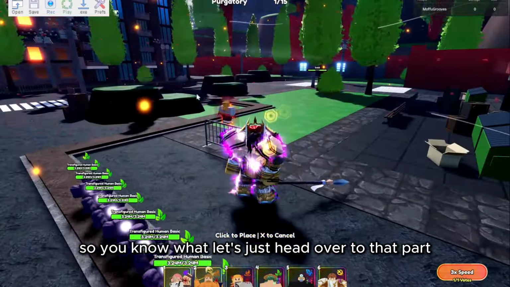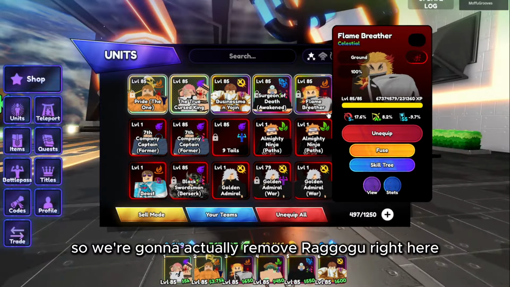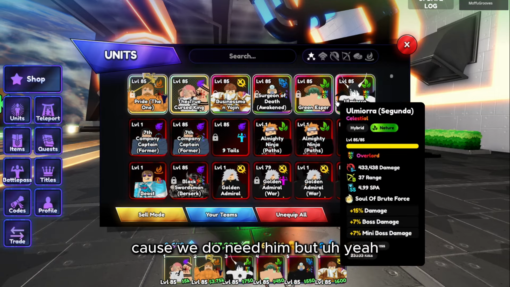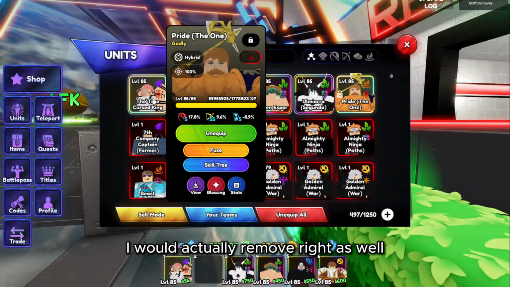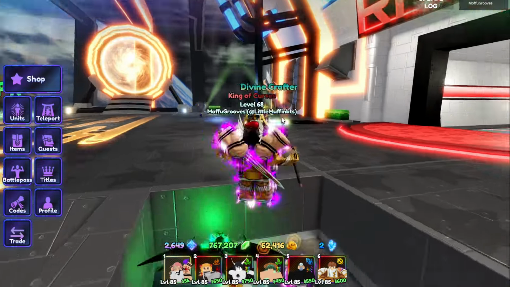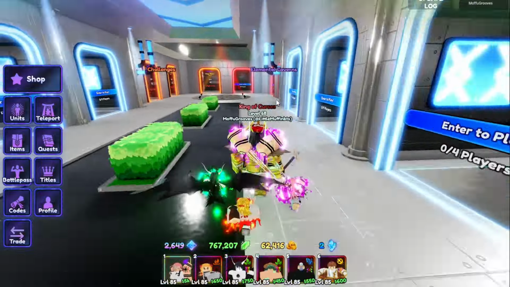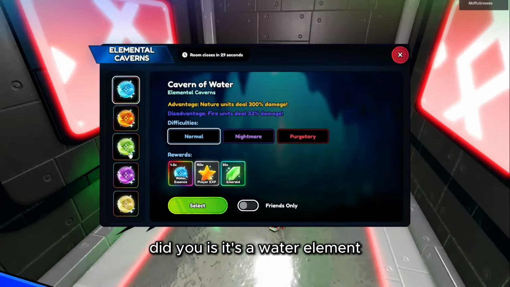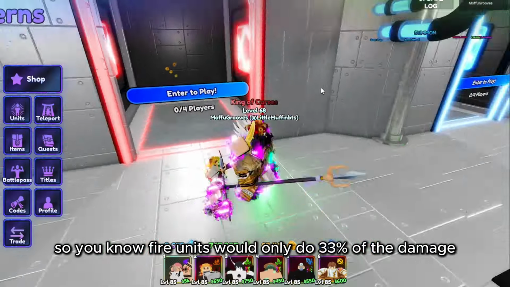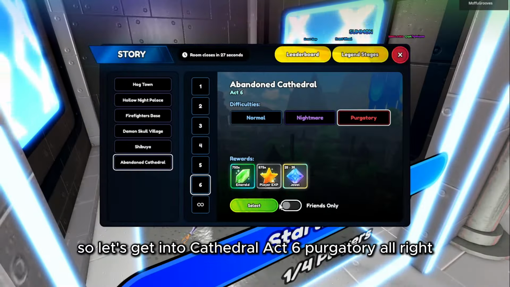So let's head over to that part. We're going to remove Rengoku right here and bring in our Eucloria because we do need him. I think it is possible with just Rengoku as well, but he'll be much weaker, because the cathedral is a water element, so fire units would only deal 33% of their damage, which isn't much, but it's still good. So let's get into Cathedral Act 6 Purgatory.